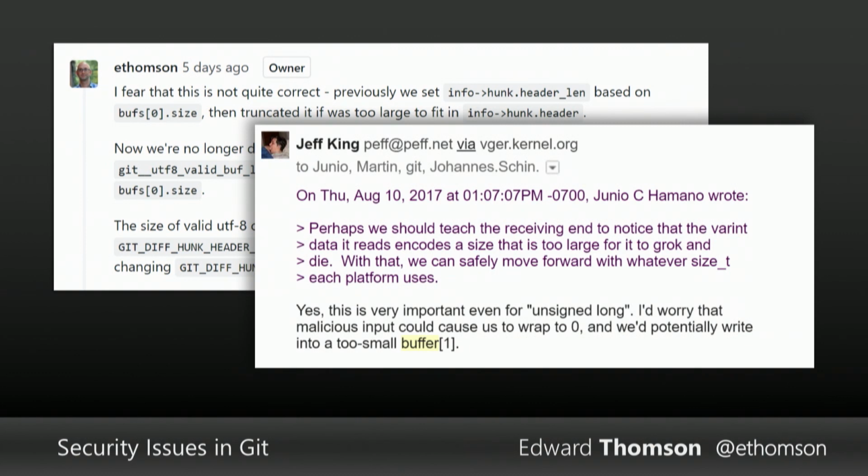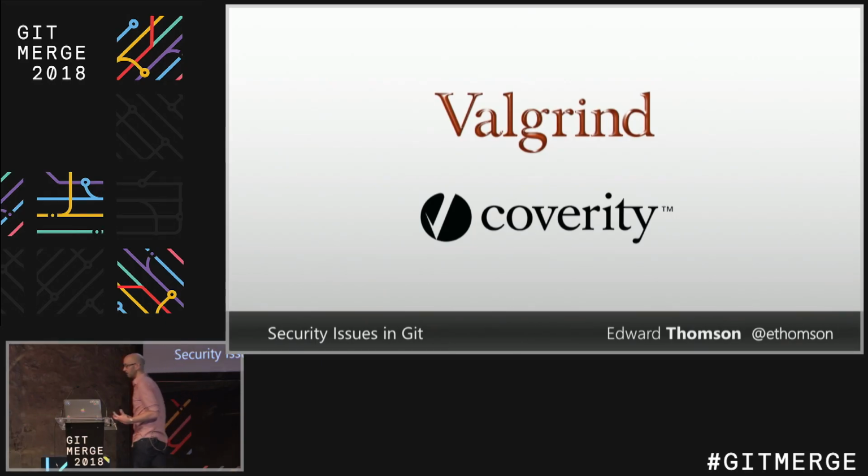But even throwing the best computer scientists and software developers at this sort of problem, like Jeff King, who handles a lot of these issues in the Git project, isn't enough. Because the best computer scientists, the best software engineers are still computer scientists and software engineers, and we're still human, and we make mistakes. So, of course, we use a number of static code analysis and security checking tools to help us with that. And these find problems too. In libgit2, we've started looking at using fuzzing to help us even further. But really, like I said, the biggest problems aren't these.